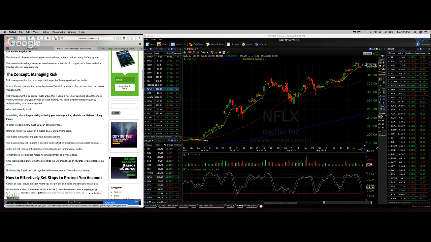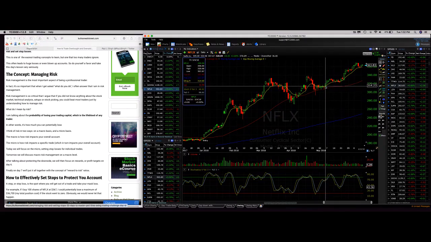So before I even entered, we're always coming up with a plan before we make the trade. When I decided that this was a good setup, that doesn't mean I'm going to take it. I have to look at the risk and see if it's a trade worth taking. So first of all, I like the setup. The market analysis was fantastic. What we talked about with moving averages was good. We haven't gone over setups yet, but this is a continuation pattern. It was remounting the 9. So now you know what I'm talking about when I say a continuation pattern moving average remount.